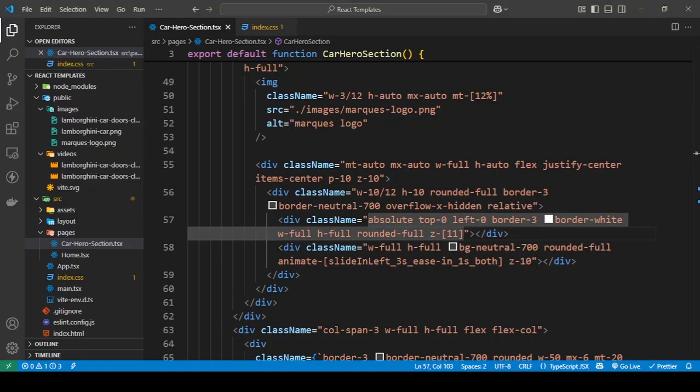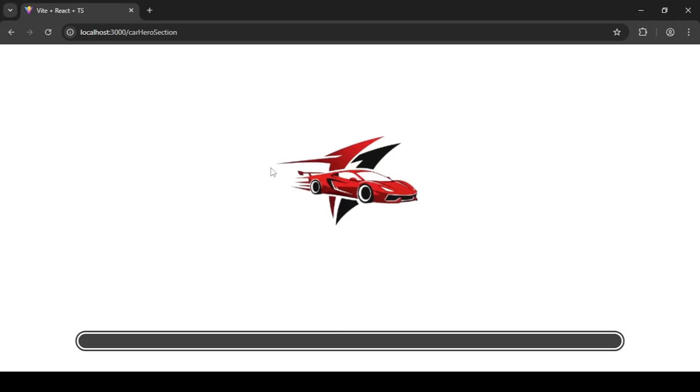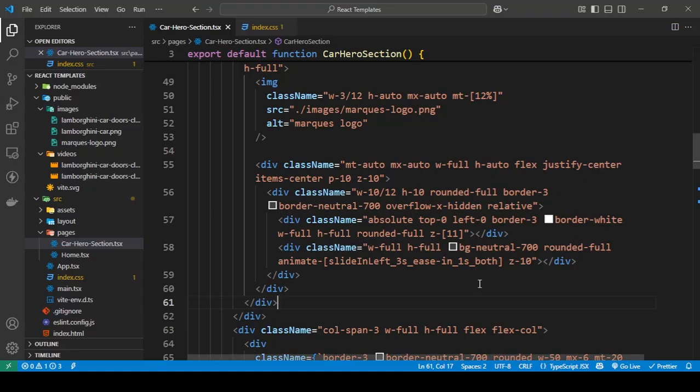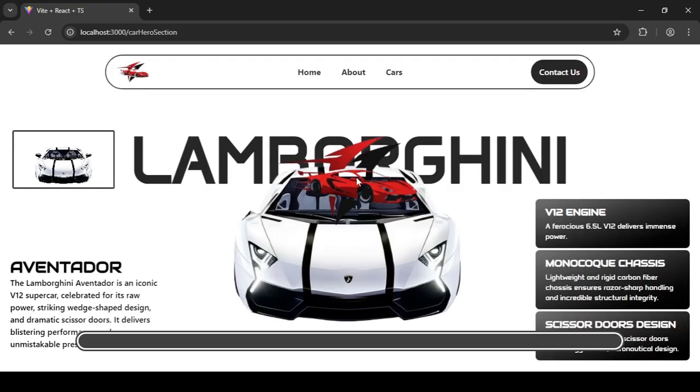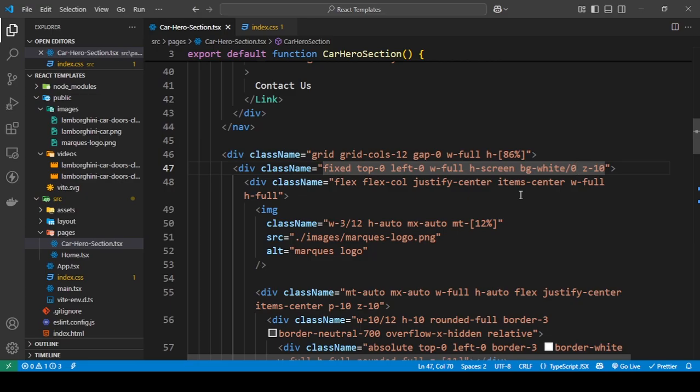Okay, so what I'm going to show you is how we can make this image shrink down to the image you see here as the logo, because this is the logo image. So I'm going to be shrinking this down after the animation ends. To measure that, for now, what I will do is do /0, so that the opacity is 0, but I want to make this move here. So I'm gonna have to measure this.